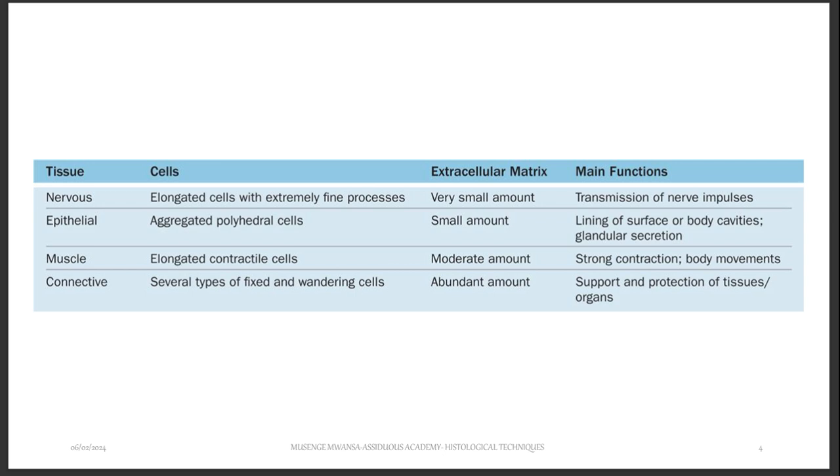And then epithelial tissue is to line body cavities. For example, the entire body is covered by epithelium. The skin, the GIT, every place where you see a hollow opening, like the GIT, the respiratory system, the reproductive system, every surface of the body is going to have epithelium. We'll discuss the two types of epithelium later on as a topic.